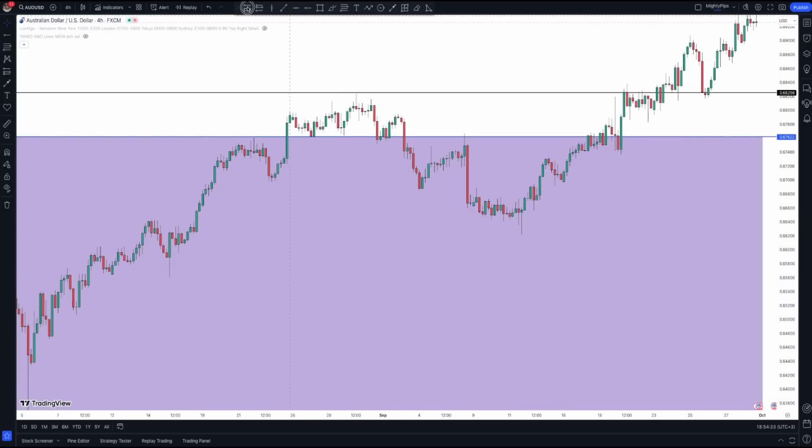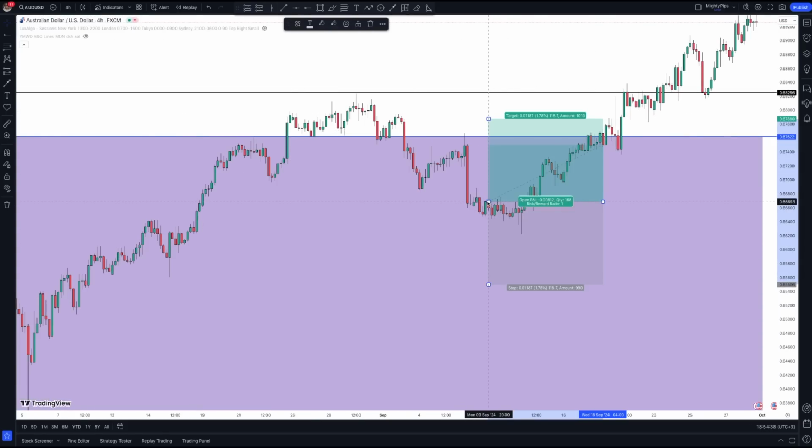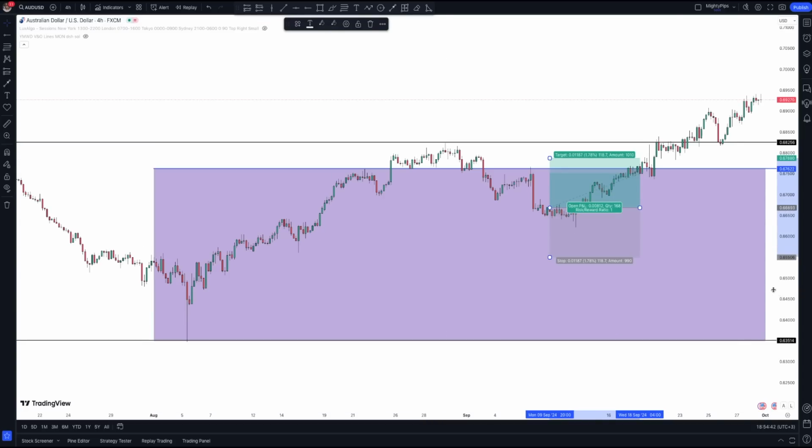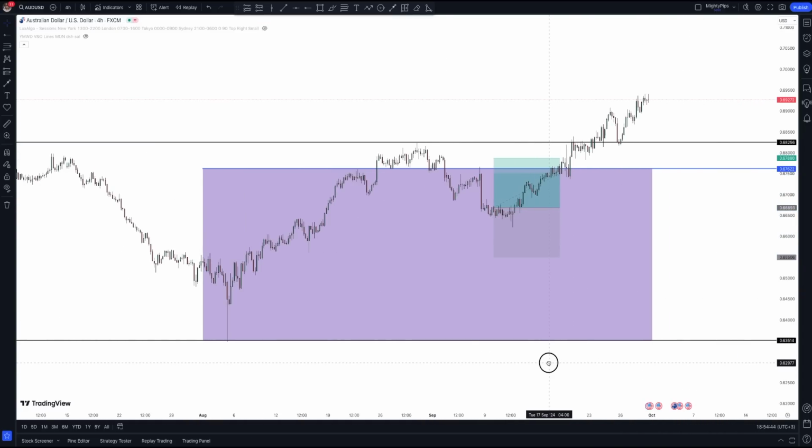Let's see if we took an entry at this bullish engulfing right here, after it closed, where would our stop loss be? Our stop loss is always going to be at the previous low, which is this area here. You can see that this is the low that we are considering as a previous low, to the left.